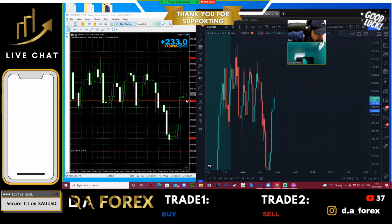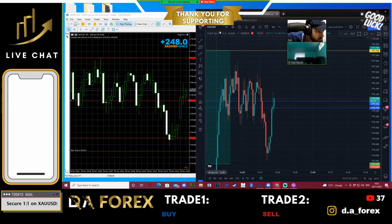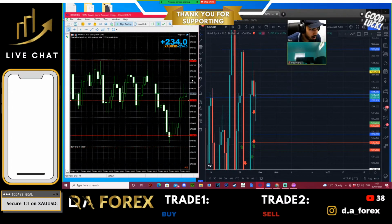We start turning this area into some sort of support. Guess what? You're going all the way to the top side. Nothing is stopping you now. You have the bottom wick which was expected on the 4 hour, right? The correction is done now as well. So now at this point, the correction phase is done. This should be that move to the top side. At this point, we should form a new high. So how can we form a new high?